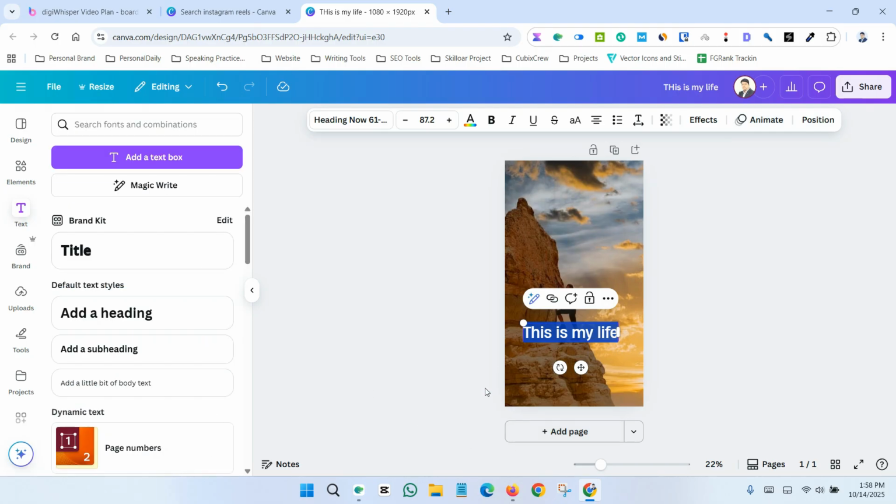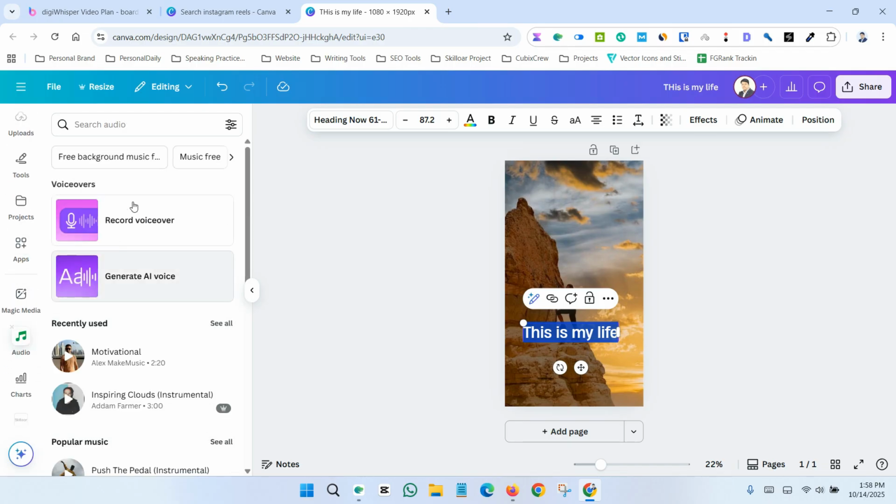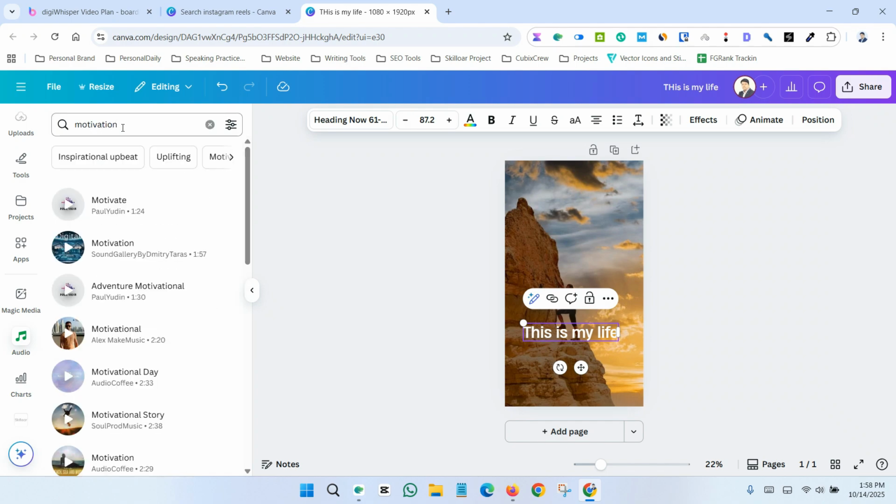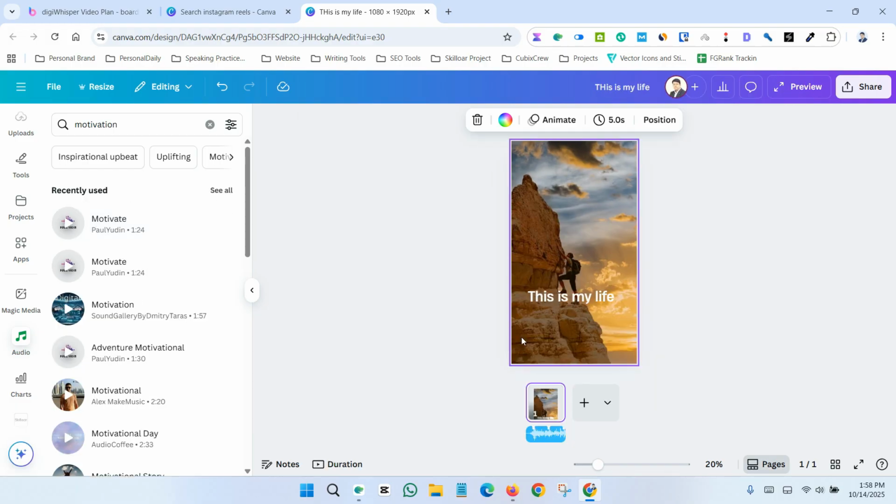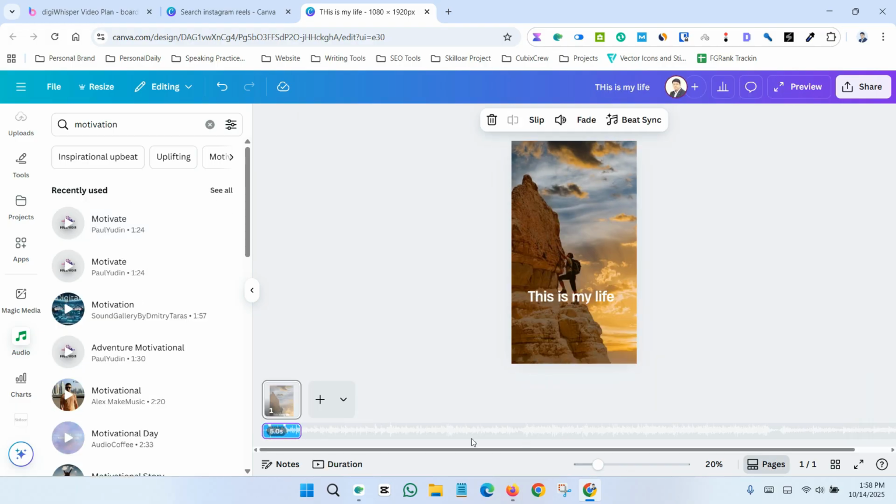And if you want to add music, you can add music from the audio section and select your music. Let's say I want to add music on motivation. Add the music here, and the section you want to keep the music, you can adjust the section.